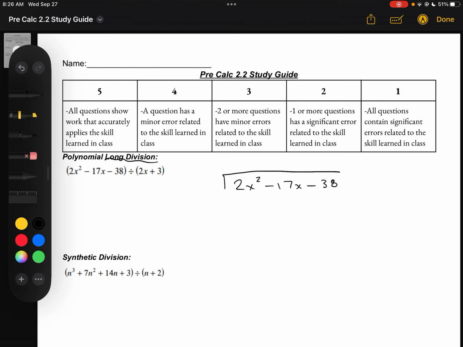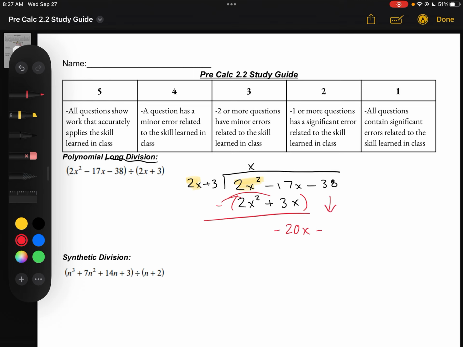into our long division format. We're going to multiply our first term by something that has it match the first term in here. So in this case, I need to multiply it by x. So if we do that, we're going to see 2x squared plus 3x. And then what we have to do is subtract both of these terms. So that negative sign does get applied to both of them here. So we're going to see minus 2x and then minus 3x here. So negative 20x is what we end up with over here, and our first term cancels out like it should.